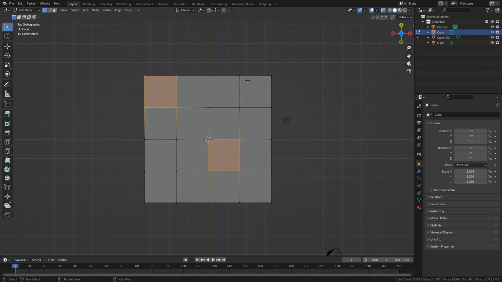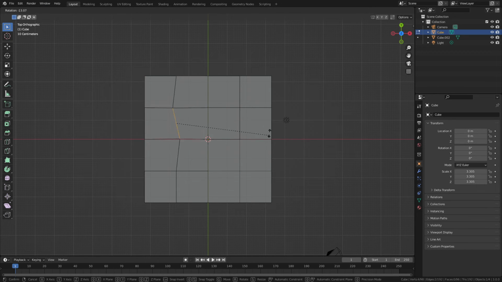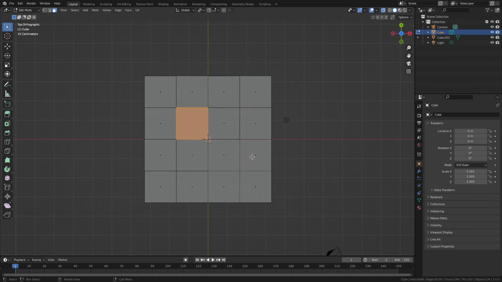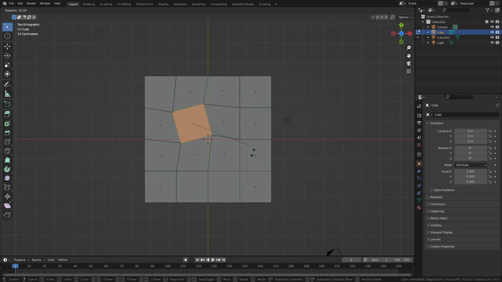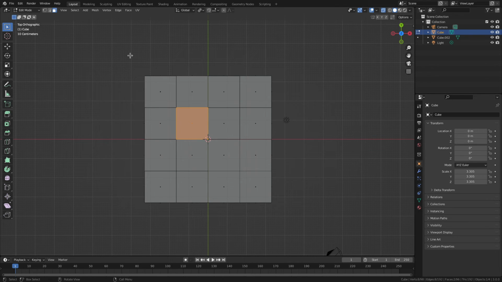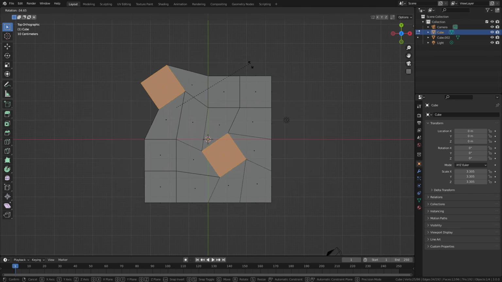And as always, if you hit two for edges and you select an edge, it's the same thing. It's still using the vertices of that edge, not face, to calculate the median between the two connected vertices. And if I hit three for face, same thing. It's still using the vertices to calculate the median, which means we're still going to have that same effect if we do this. See?